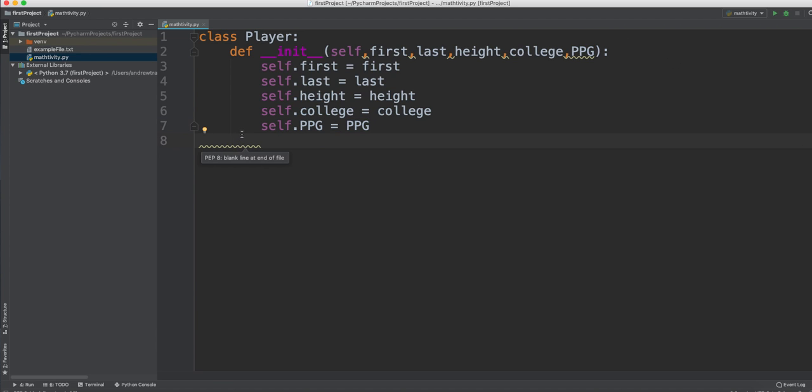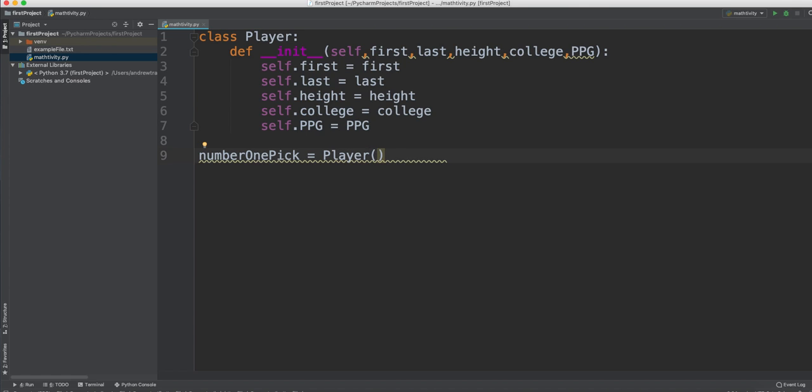All right, we're not yet going to put in a method, or I'm sorry, functions. We're going to do that later on. But for now, what we can do is create an object of this class, right? When we were creating variables for strings, we were creating an object of the class string. Now we're creating an object of the class player, all right? And we can do that by defining a variable. Let's call this number_one_pick is equal to, then we call out our class.